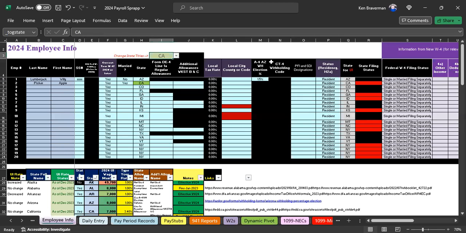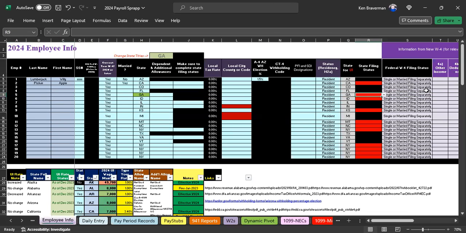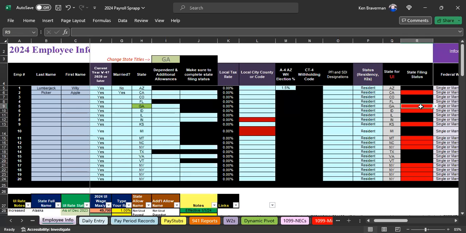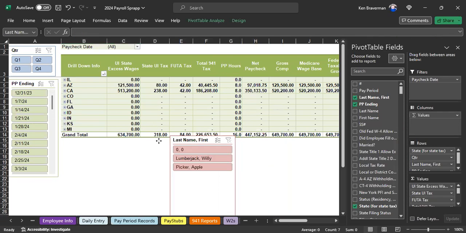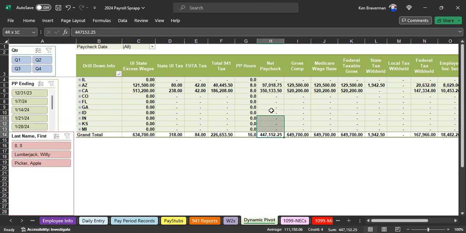Let's go look. Georgia. Who do we have in Georgia? We have employee number 5 with no name. Well, because they're in Georgia, they need to fill out this area in red, which is telling you to fill out a filing status. Let's call them Georgia single. Does that fix our error? Refresh the pivot table and voila, it does. And so all of a sudden we don't have errors when it comes to net paychecks.